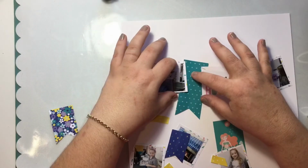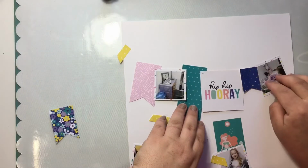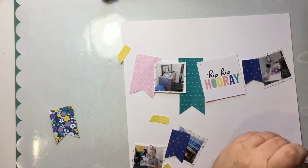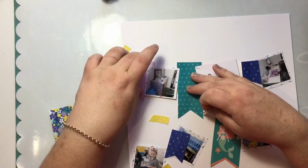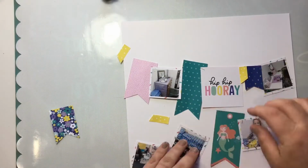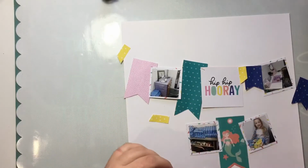So the photos are of her bedroom. We gave her a mini makeover for her bedroom. She got unicorn bedspreads and pillows and stuff like that, and a couple of decorations. We hung some shelves up for her, and yeah, she got a couple of toys and stuff to open. That's what the photos are of, the decorations and the stuff that we made. And I made over her desk for her so that she can scrapbook there, which she loves to do.